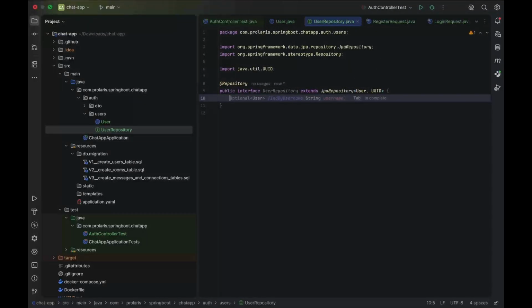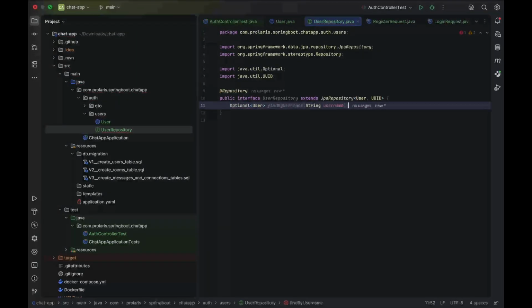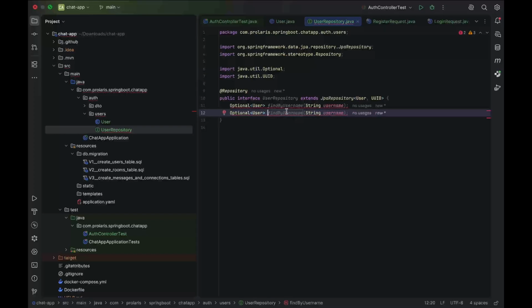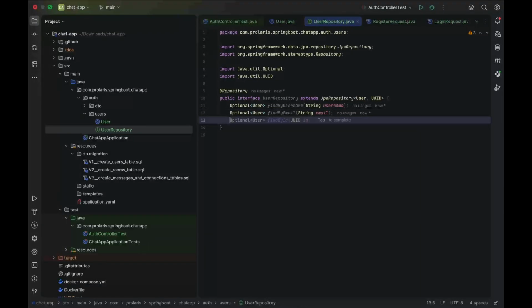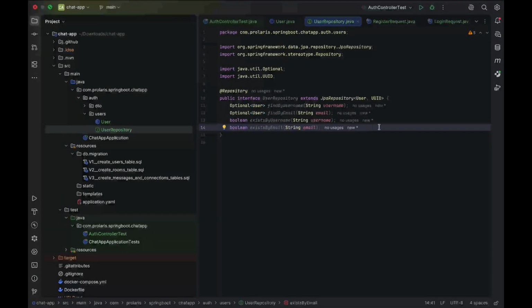Optional findByUsername, findByEmail. Great, we can duplicate it and findByEmail, and it will search for the email, and findById we already got, and we also want a boolean existsByUsername and existsByEmail, so we will know that as well. So this is for our user.